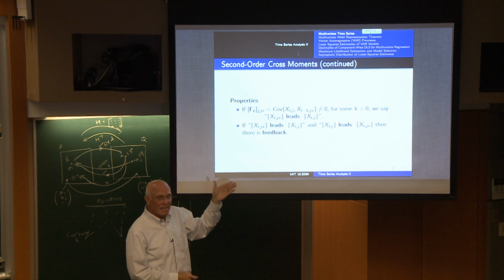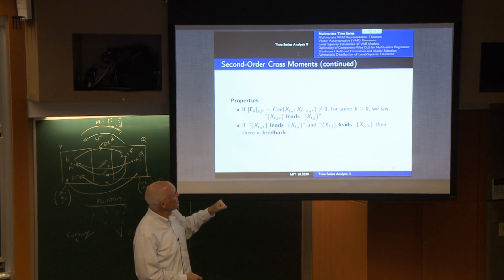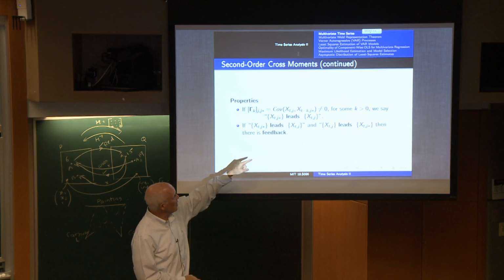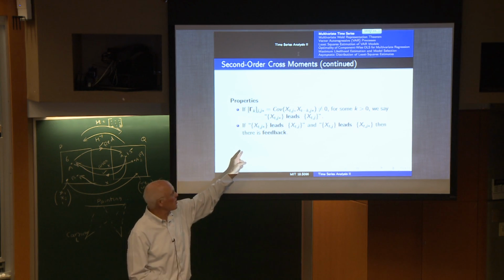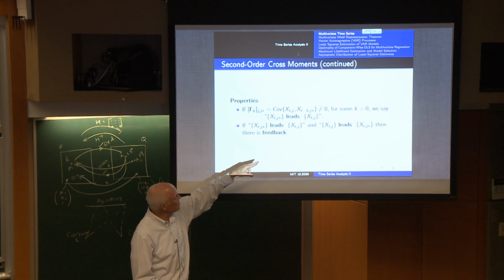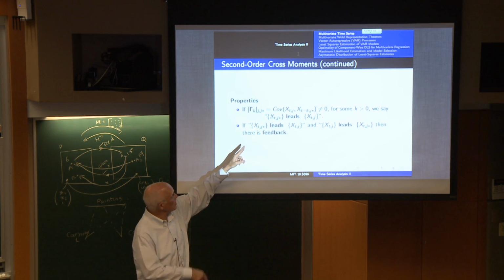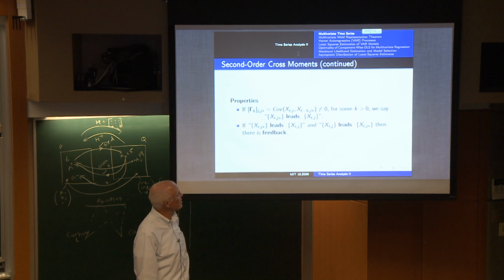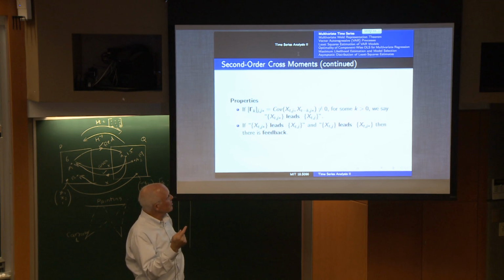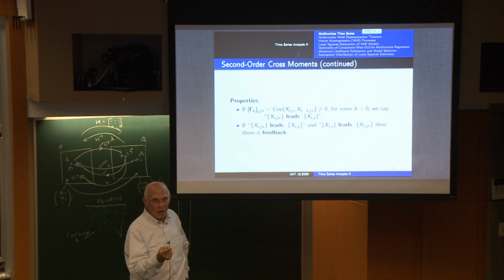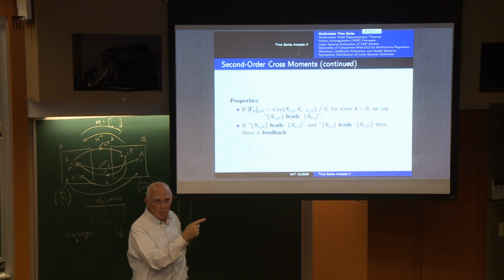And you can define the J star component of the multivariate time series as leading the jth one if the covariance of the kth lag of J star with the current jth value is different from 0. Sorry, the current lag. So x_t^j star will lead x_t^j. Basically, there's information in the lagged values of J star for the component J.